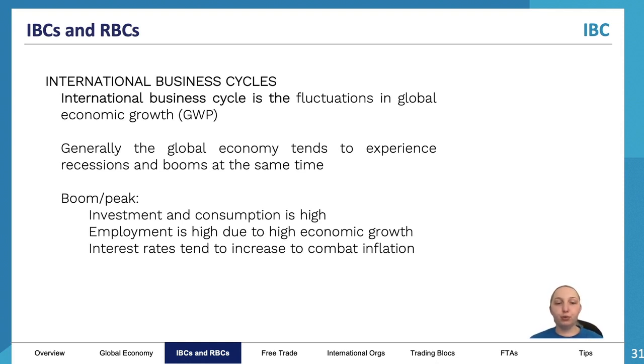So a boom or a peak, that's the highest point or a relatively high point in GWP, is when investment and consumption worldwide is high. People are spending a lot of money, there's a lot of imports and exports going between economies. Employment is high due to high economic growth, and interest rates also tend to increase to combat inflation.